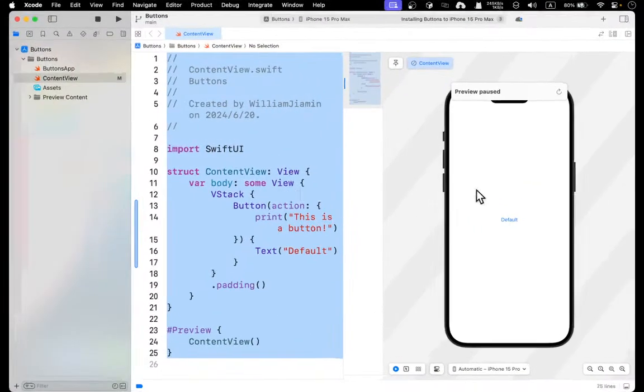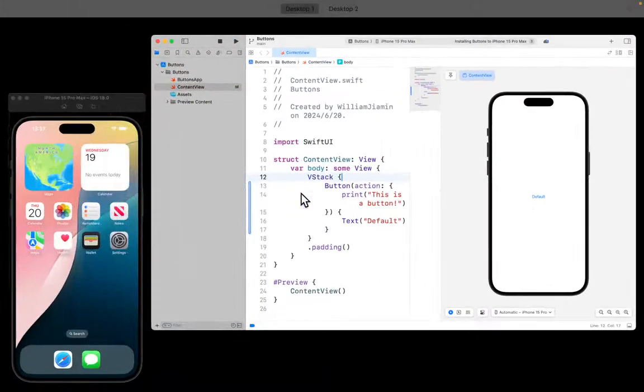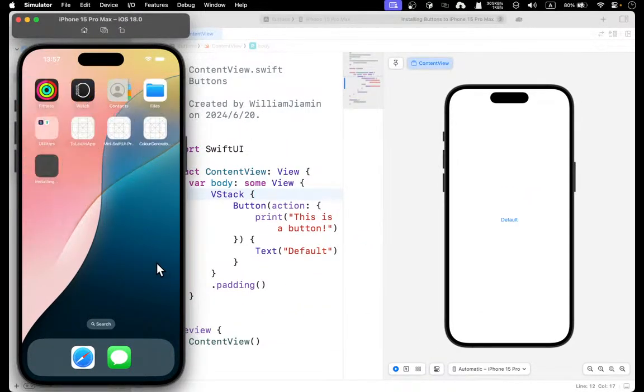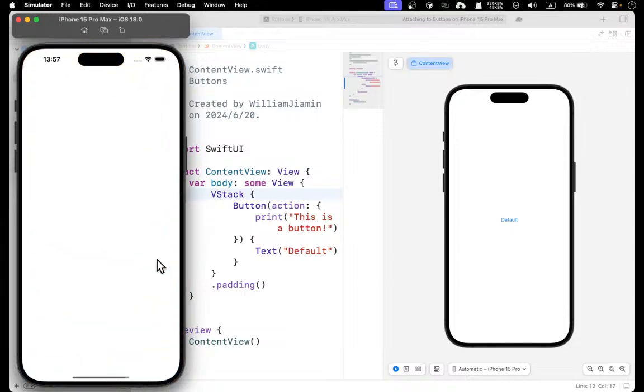While it's being installed, I believe I can look at the preview here. It's just really slow.